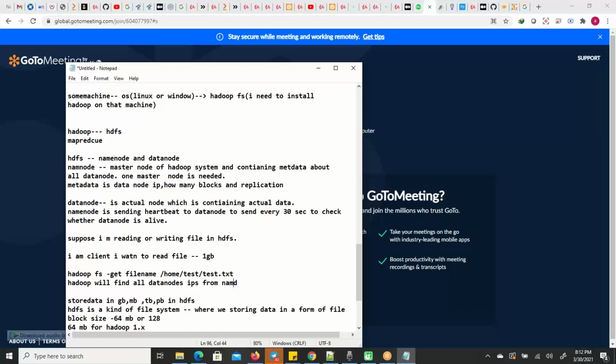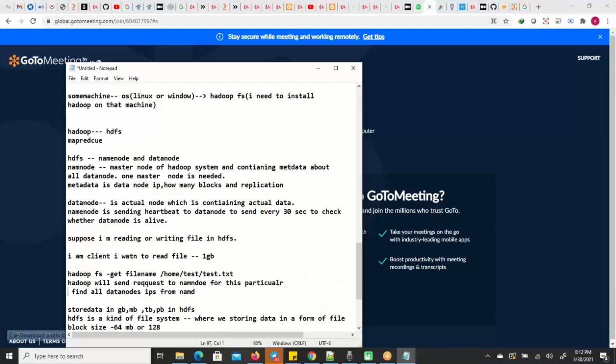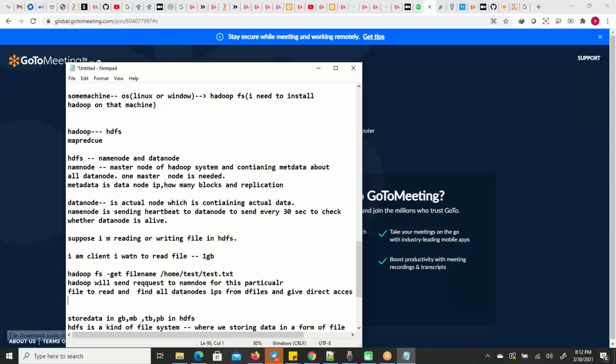So Hadoop will send a request to the name node for this particular file to read, find all data node IPs for that file, and give direct access to the client. Then the client will be able to read the data.